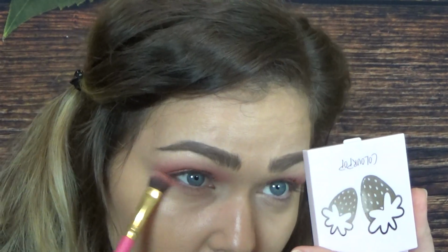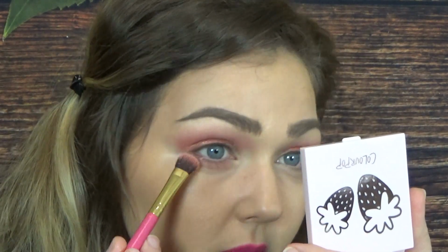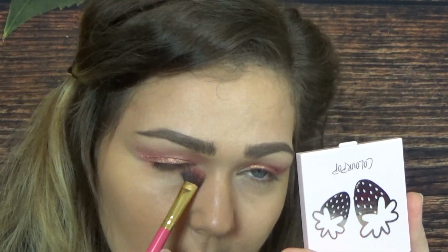I wouldn't keep it in a hot environment though, and I would definitely keep this little cap on it and keep it tightened, because I'm sure these will dry out if you don't. But really, this is almost a complete look by itself without even having to add any other products, you know what I mean? So you could travel with this if you were limited on space. So I'm going to see how this works with a brush. I'm going to dip my brush in a little bit of it and rim it under the eye. Okay, so if you wanted less impact and you didn't want it quite this opaque, you could definitely use it with a brush and it would give you a lighter wash of color.